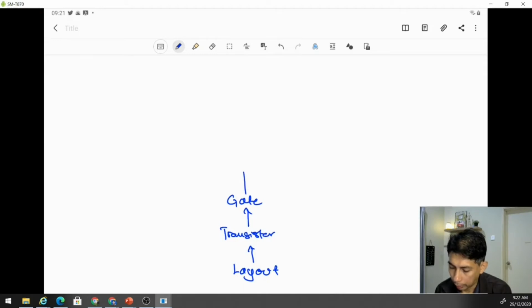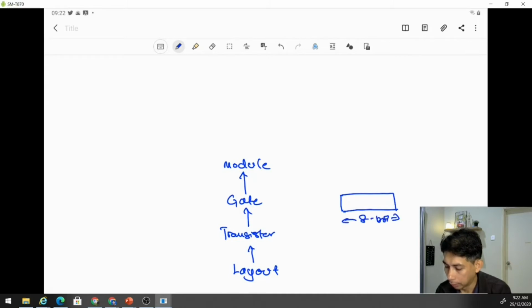And we also have done this at the module level, block to blocks. For example, the register is modeled as a box like this, 8-bit. The ALU is modeled as this, at the module level.